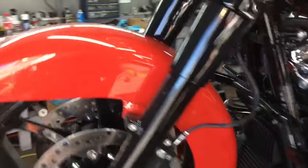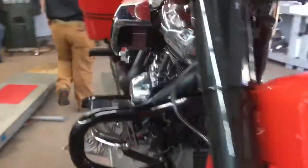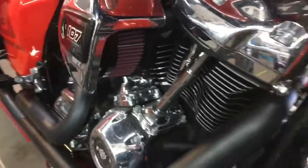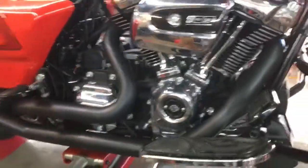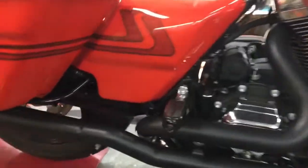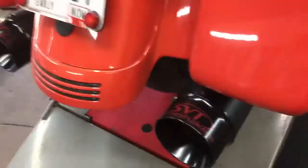We've got the new S&S high flow breather installed. We've got the new True Dual header system installed with the SVT Boneshakers.